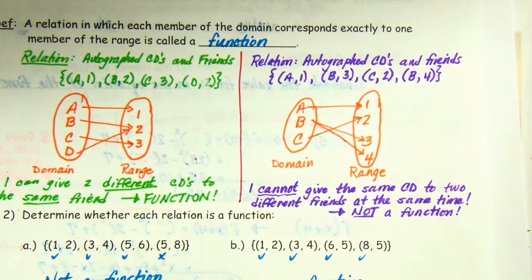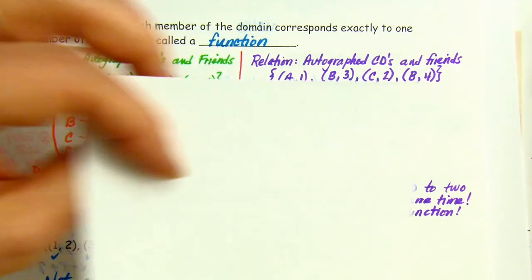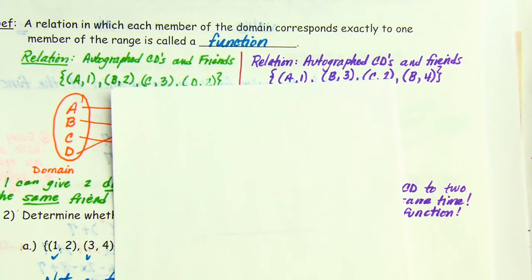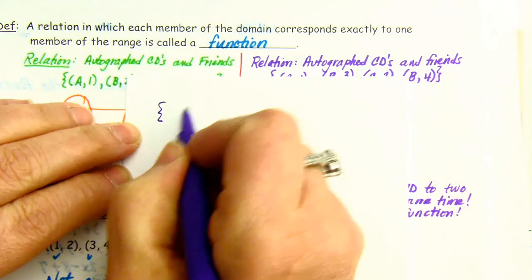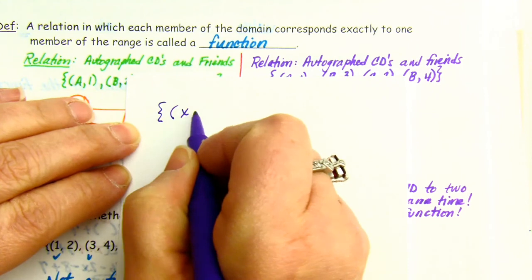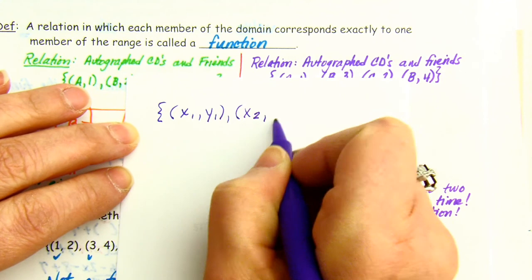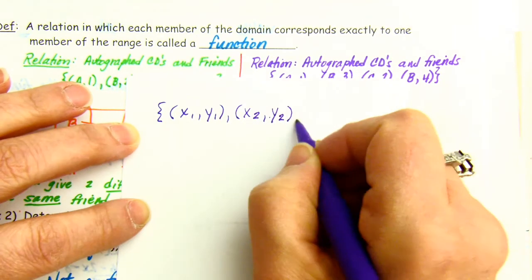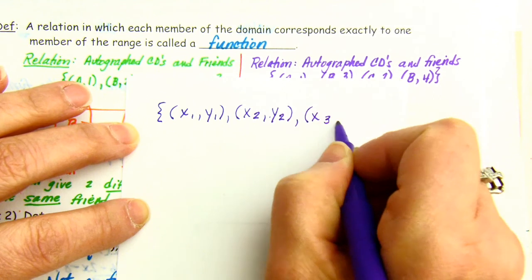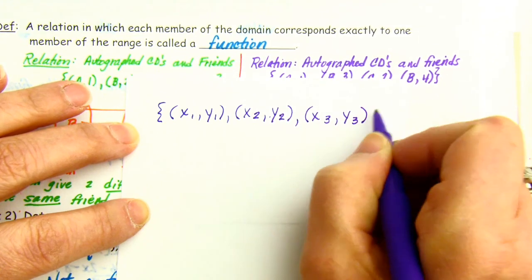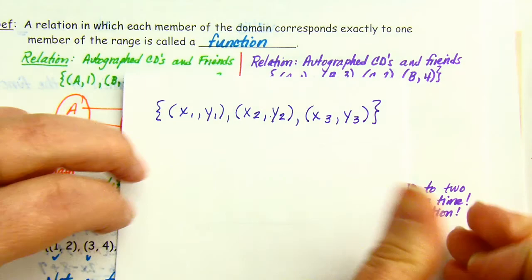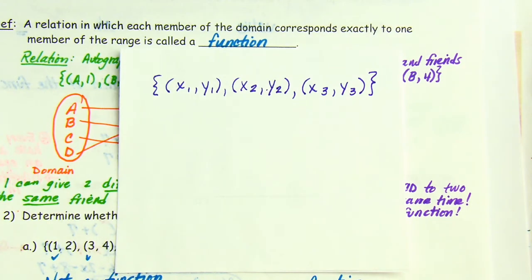You know, I give another analogy in my Algebra 2, my Honors Algebra 2 class. I have this set of ordered pairs. So this would be X1, Y1, X2, Y2, X3, Y3. Okay, just for lack of a better, and I'm running out of paper, I've got these ordered pairs, X's and Y's, right? X1, Y1, X2, Y2, X3, Y3. And I give the analogy of going to the prom.